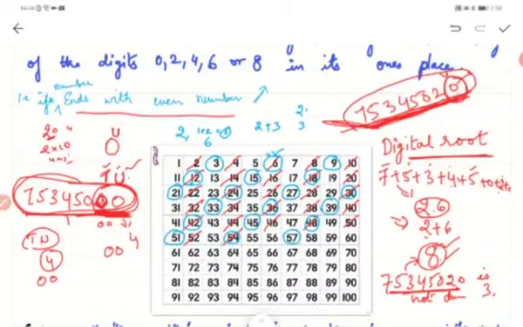Okay, look again, 14 is there in the 2 table, but it is not there in the 3 table. So that is why you will not say that this is divisible by 6. And 15, if you go for 15, is there only in the 3 table. It is not there in your 2 table, isn't it? So you will not say that this is divisible by 6. Okay, let's move to 18.